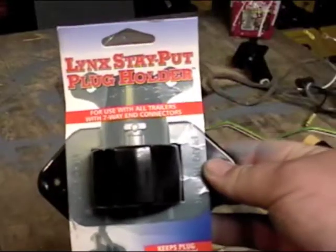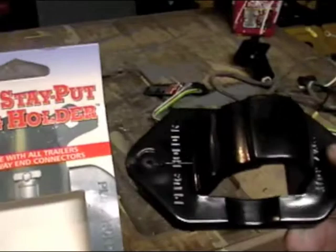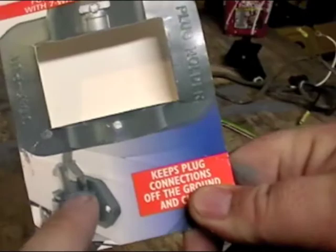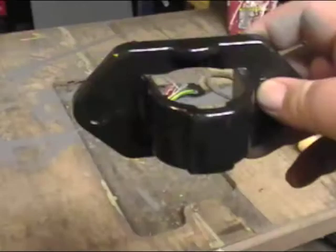This just came in the mail from Lynx Levelers. It's a Lynx Stay Put plug holder. It's for use with any trailers with 7-way plug end connections. You can see the actual picture right there. You just kind of plug it in. That's the actual physical thing.